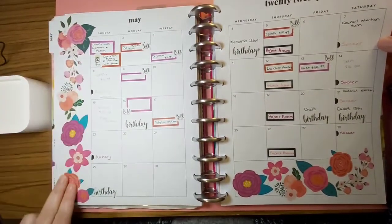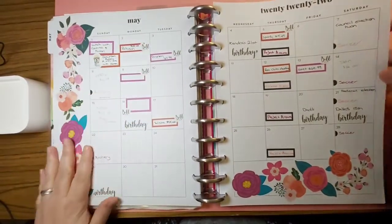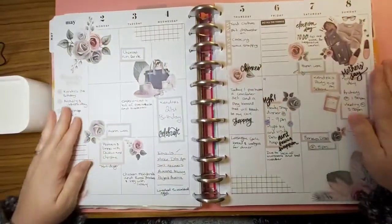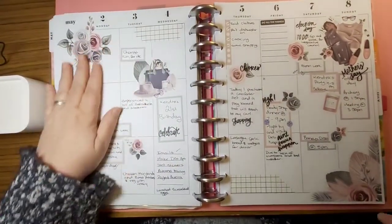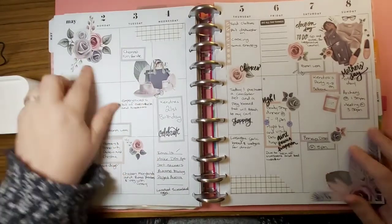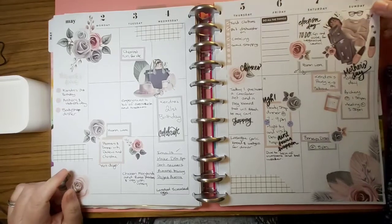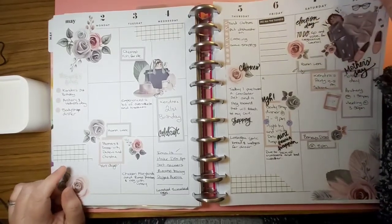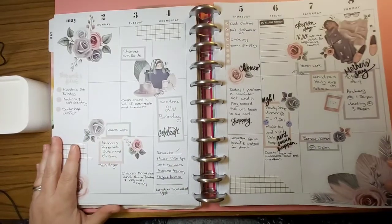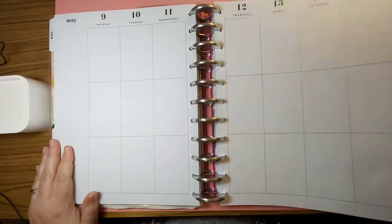For the May monthly I just put some flowers down the side, but I'm never really sure what to do with my monthly. I started tracking my bills and that sort of thing, but it just didn't end up being something I followed up on. I really love these florals — really muted, light-colored stickers. I'm almost positive this was a Live Love Posh sticker book. We had an election day — we had to vote for the local council. And it was my daughter's 21st birthday.